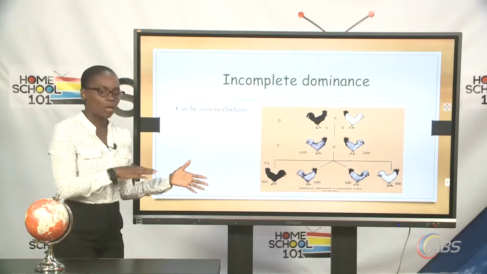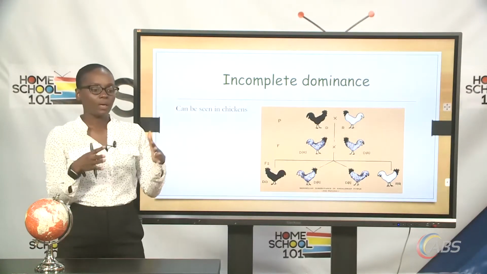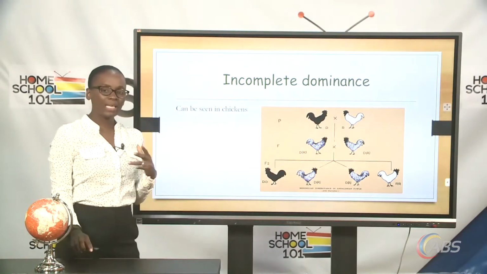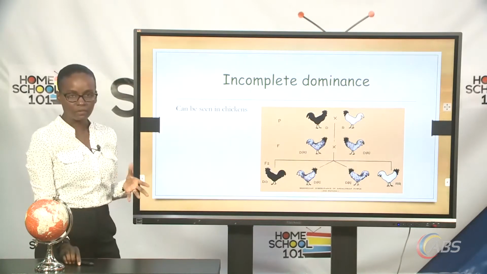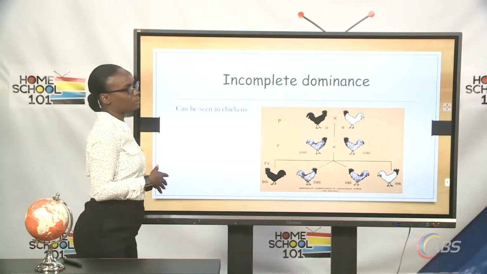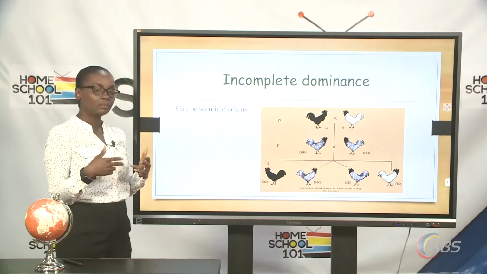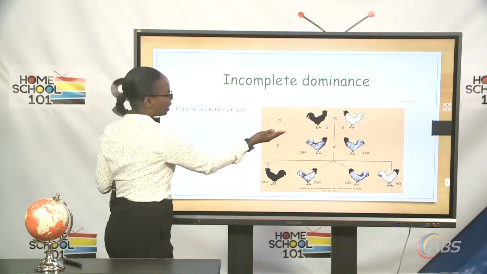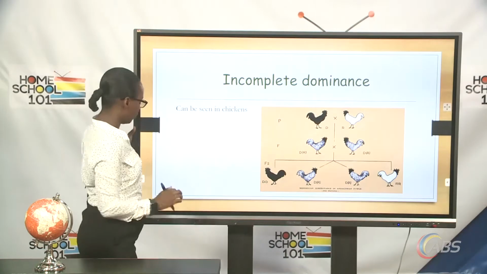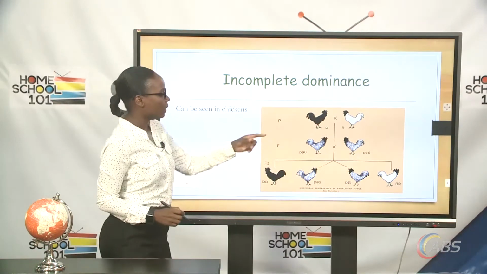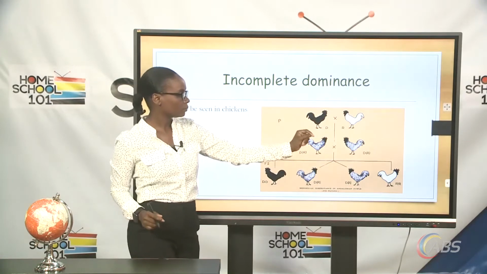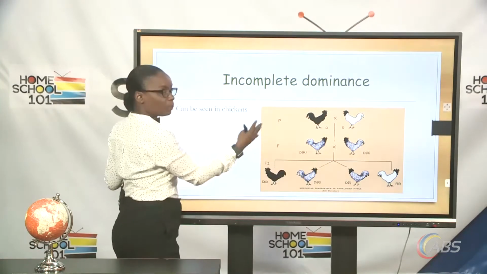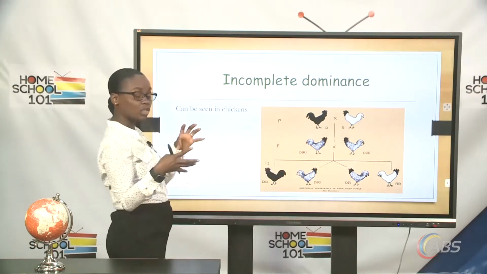Now, that was codominance. So remember, in codominance, we have both alleles being represented in the actual phenotype. In incomplete dominance, it's slightly different. Incomplete dominance means that you're not actually seeing the two individual colors or the two individual features. And it's very, very evident in this example that I have on the board here, where we have a dark and a light, which is white, giving rise to a type of gray color. All right, and that's a combination.